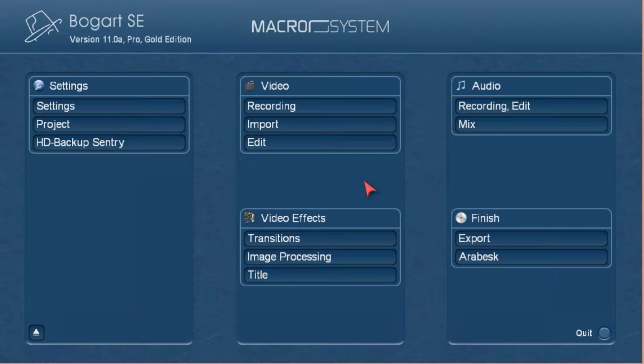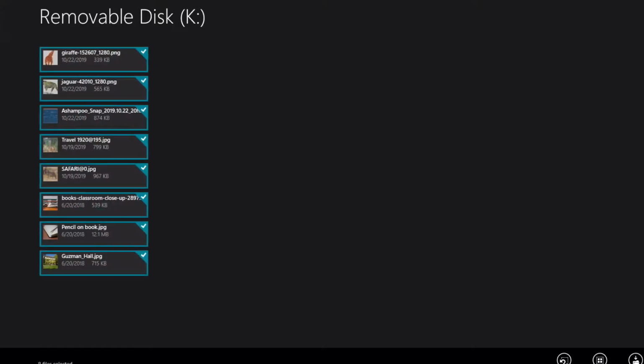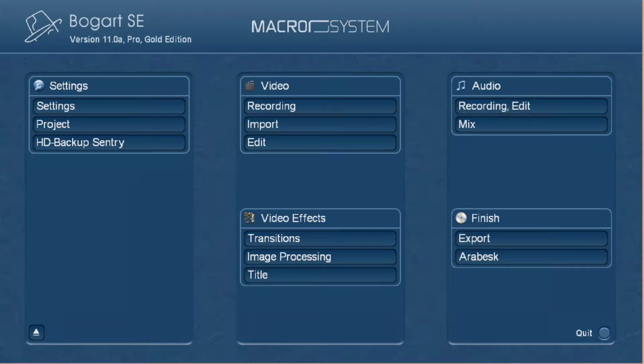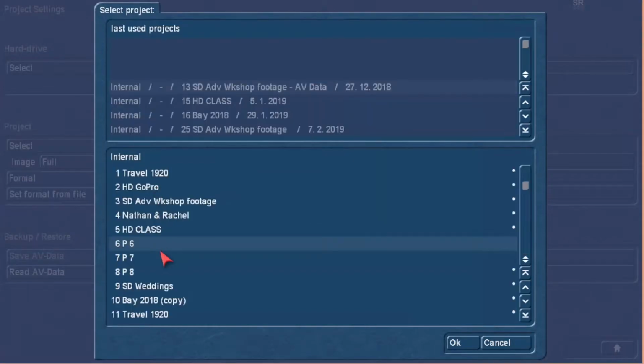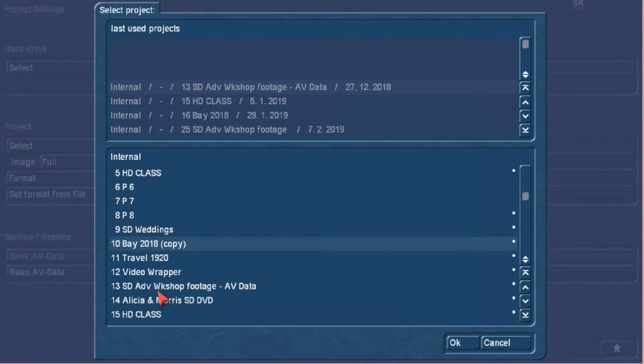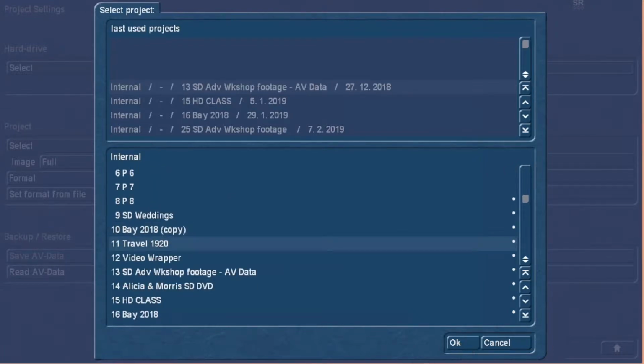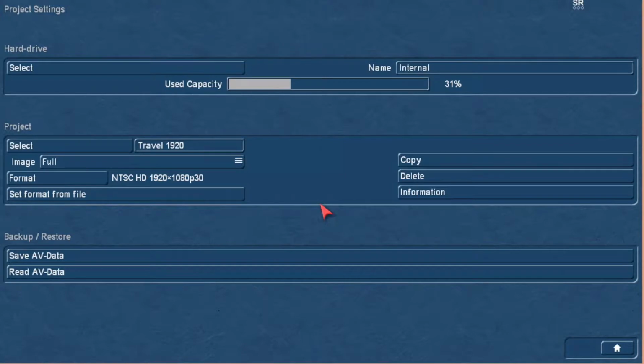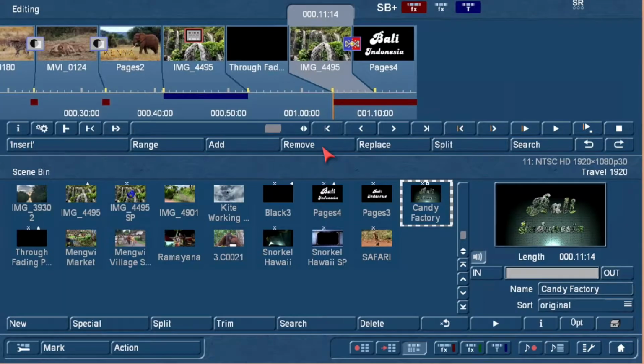So I have my USB flash drive, which I am inserting into the Casablanca. And I am running the Casablanca 4 Studio Pro. And let's go ahead and go into project settings. And I do have an HD file, 1920 by 1080 at 30p.